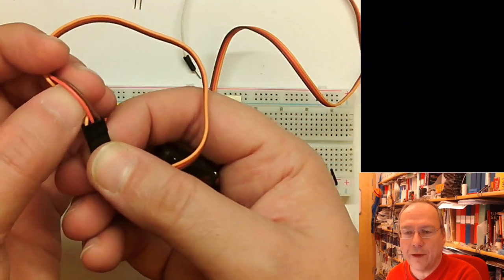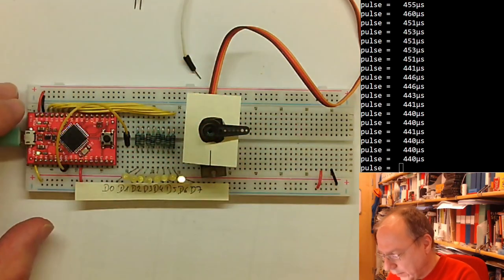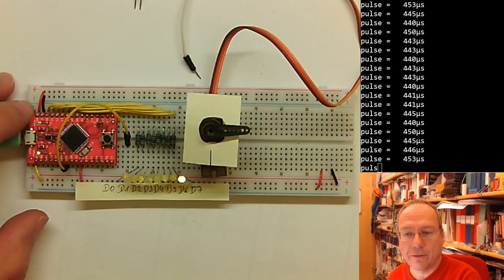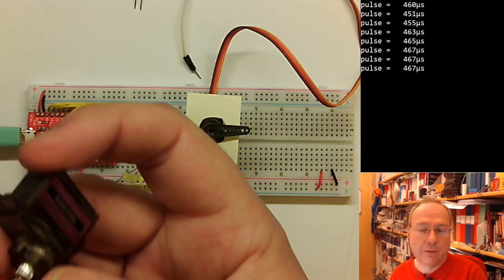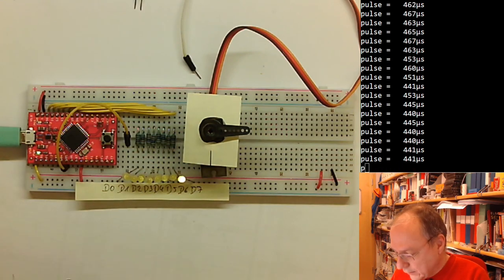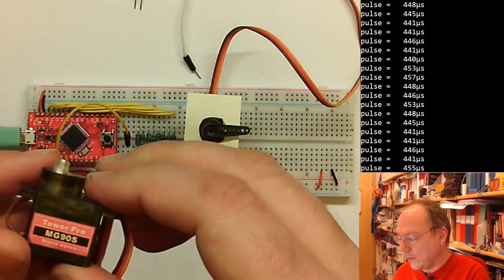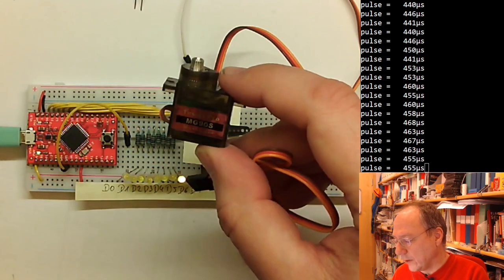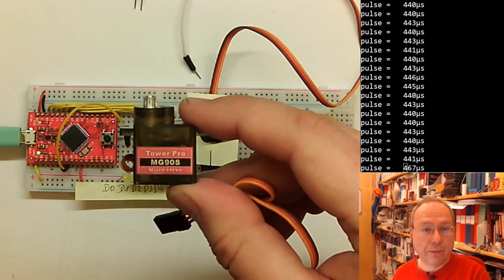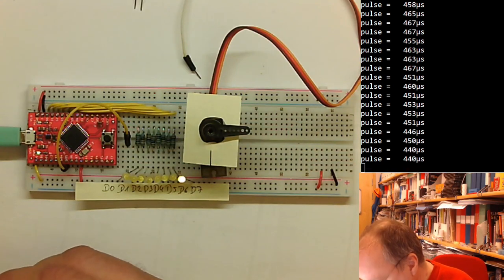We connect these to +5 volts, not to the 3.3 volts on our board, but to 5 volts, which we also have at the uppermost pin on this side here. This is directly the supply voltage from your USB connector. And the motor will probably work at 3 volts as well, but it definitely works at 5 volts. And then the metal part here is actually the motor axis. This is a typical hobby servo, which you will find controlling rudder positions in model ships or RC cars. What does VB stand for? VB stands for bus voltage.